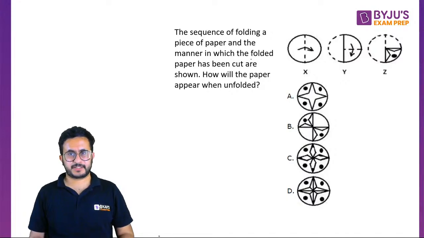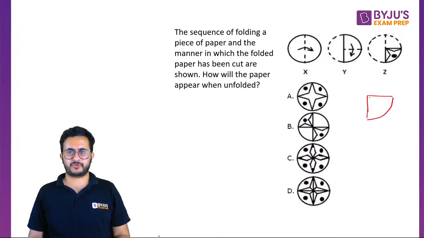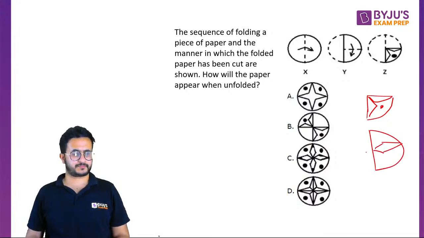So what will happen in this is again we will have a quarter circle. So when we open this quarter circle, we made a cut like this, and there is a shape like this. So when we open it like this cut will appear like this. Right? See, this line is the folding line. This is not a cut. This is a folding line. So when you cut like this cut will appear like this.